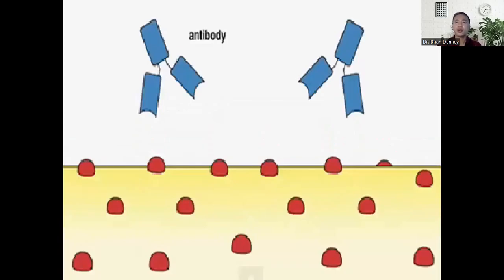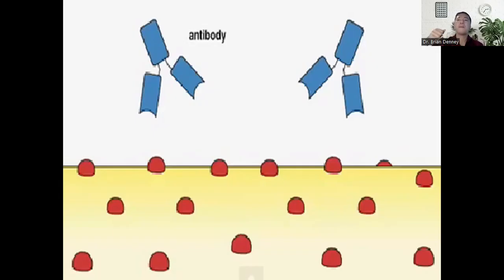Now, that alone, complement fixing antibodies plus your antigens found on the surface of the bacterial cell wall, will that cause activation of your complement classical pathway? Yes or no? No. Why? We need the antibody to be bound to the surface of the cell membrane of the bacteria to form an immune antigen-antibody complex. What do you call that process of binding of the antibody to the surface of the bacteria? Very good. Complement fixation.